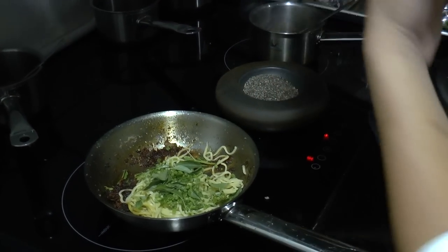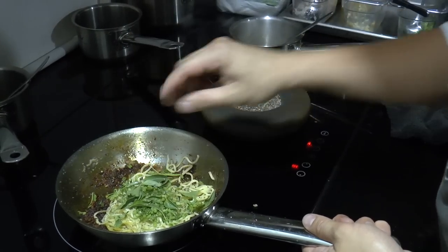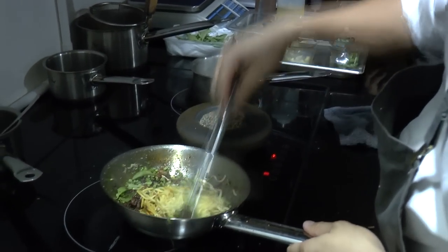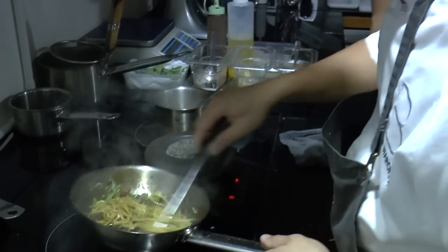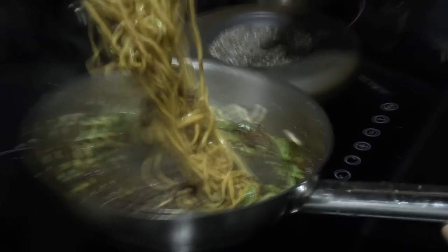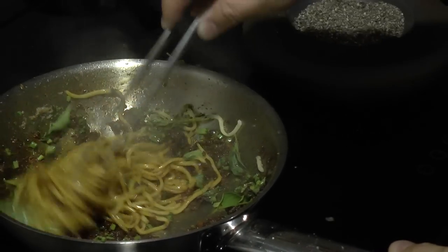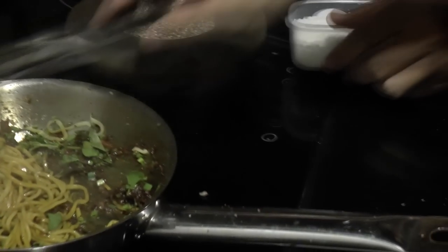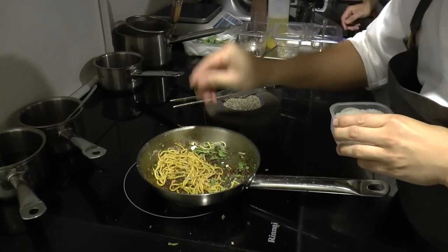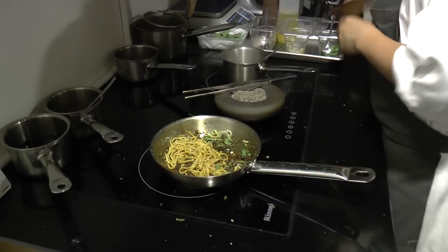This is to give a very distinctive flavor, and black pepper, one of the key ingredients of this dish, and then mix it up. Careful with your salt in this dish. Why? Because the soy has salt in it. So do not over salt your dish.